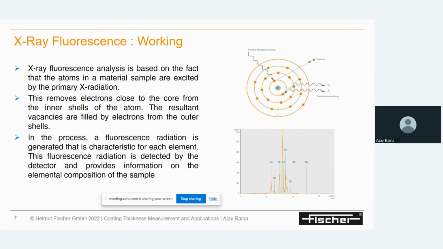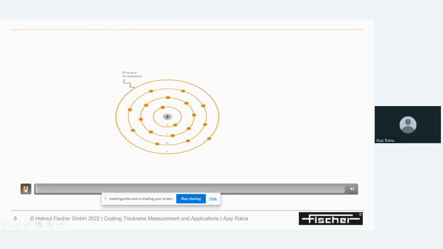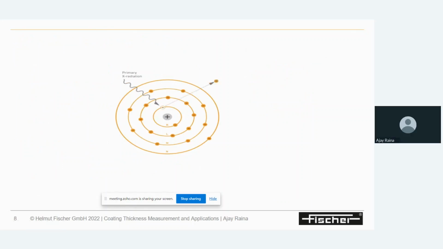When the electron gets energy, it gets ejected out, and the vacant space left behind in the shell, you cannot leave a vacant space, so that shell has to be filled from the outer shell. Whenever an electron from the outer shell comes inside, it has to release its energy because it is coming from a higher range to a lower range. That energy we call secondary X-rays, and it is measured with the help of a detector.